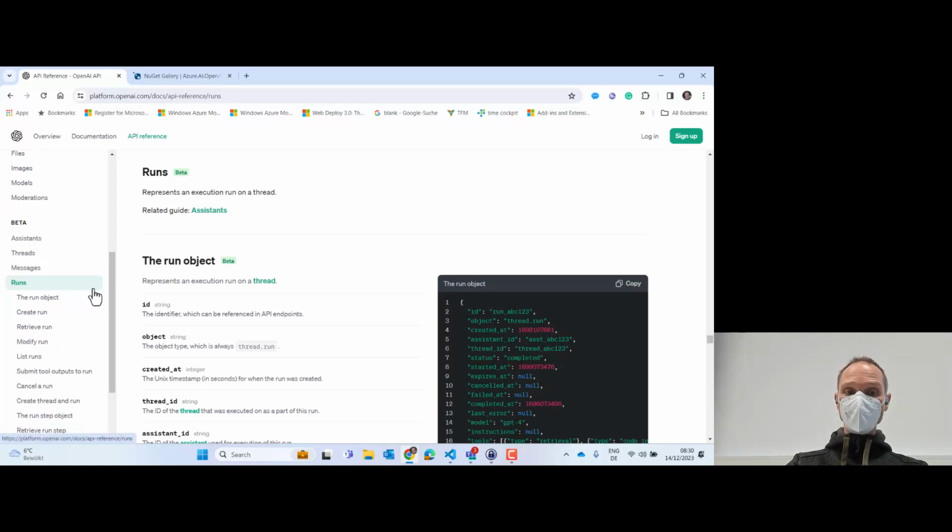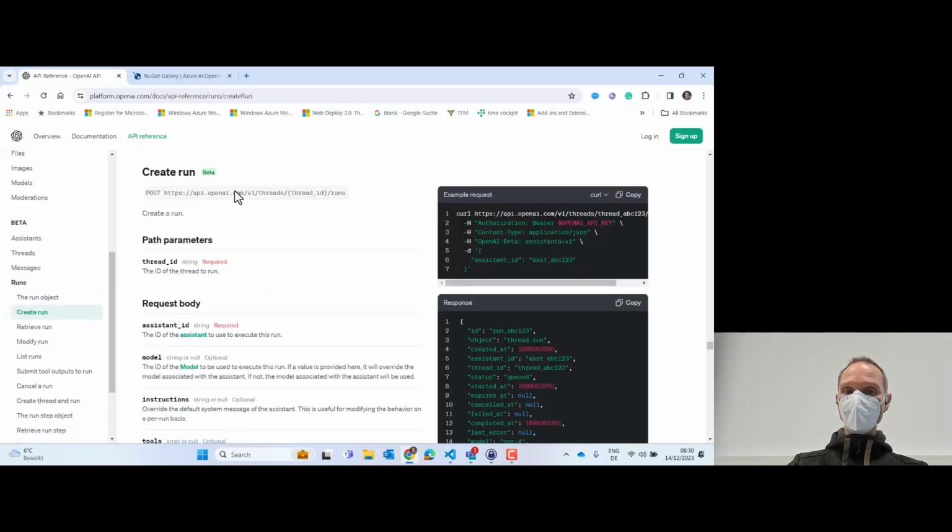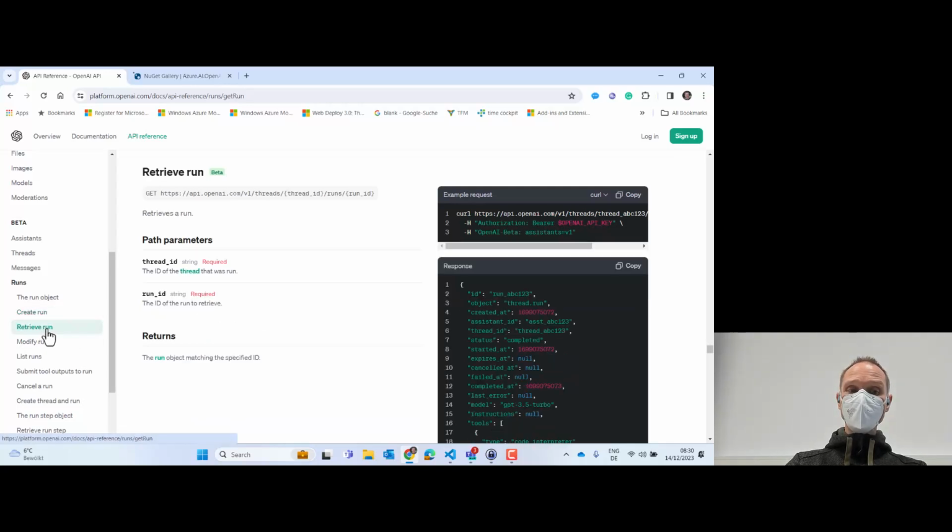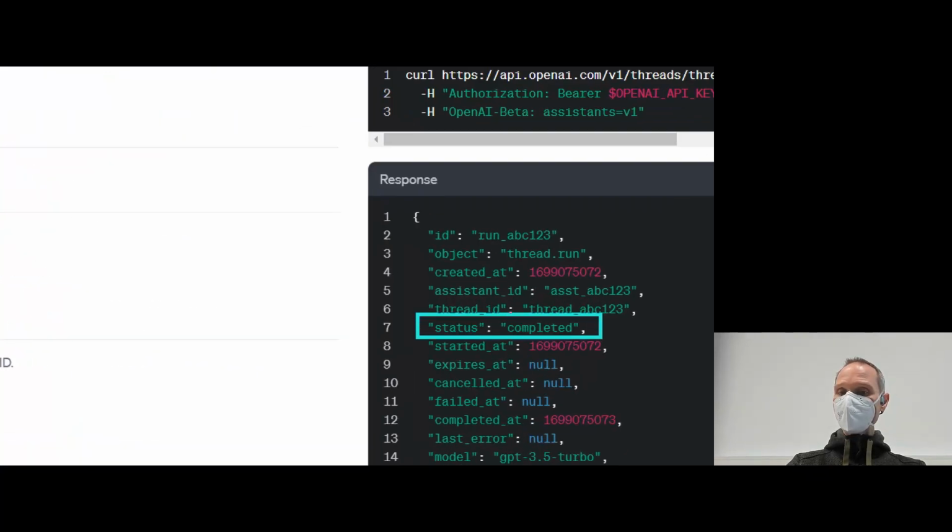You create the run. Here you see you can create a run, but this run will not immediately return the result. This is just a batch job. It runs in the background. So what you have to do is you have to continuously retrieve the run, and inside of the run you have a status, as you can see it here, and you have to ask, hey, what's the status? What's the status?